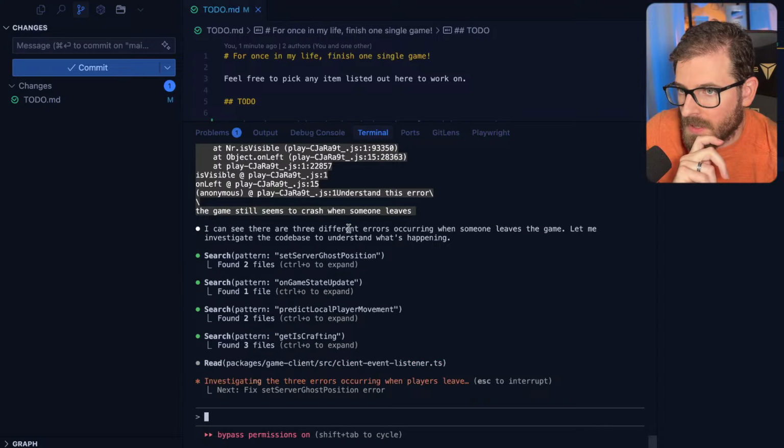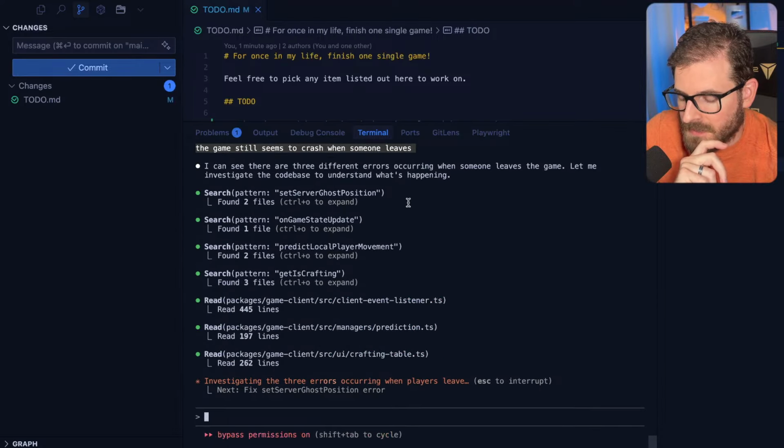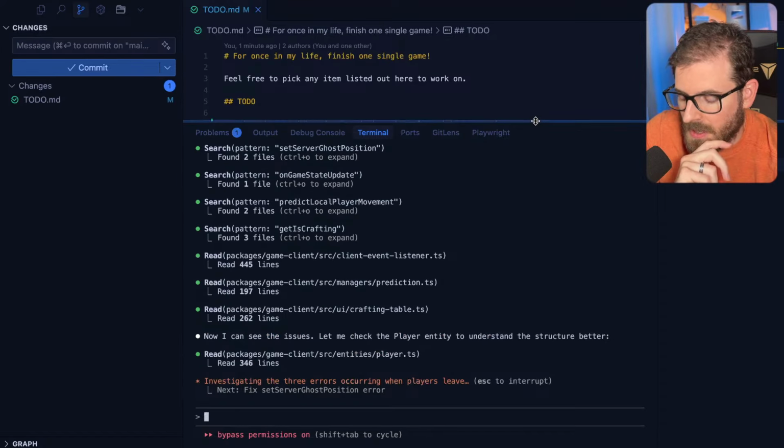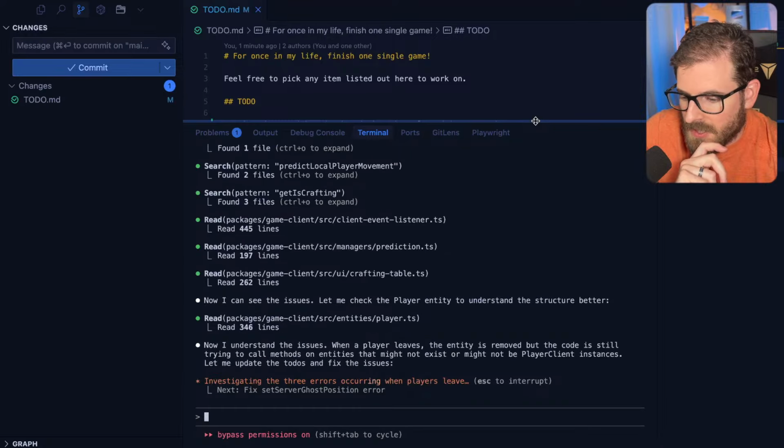Yeah, this is the point where just copying and pasting errors is probably not a good approach. I have to go and actually read through the code now and try to understand what's a better defensive programming I should add in so that it doesn't crash when people leave. And I also need to understand why would someone leaving cause it to crash?